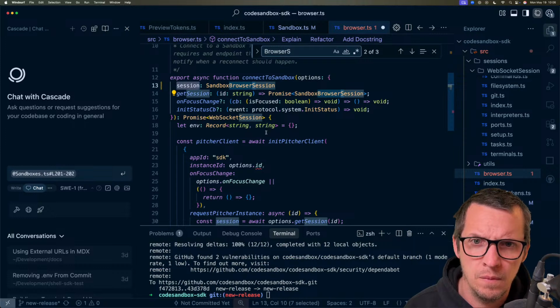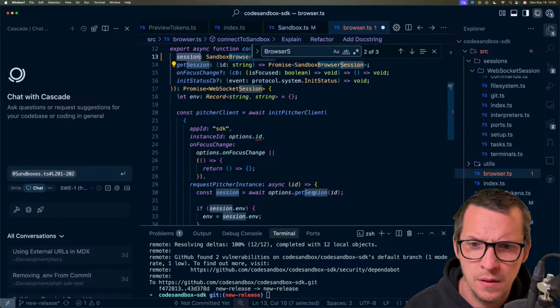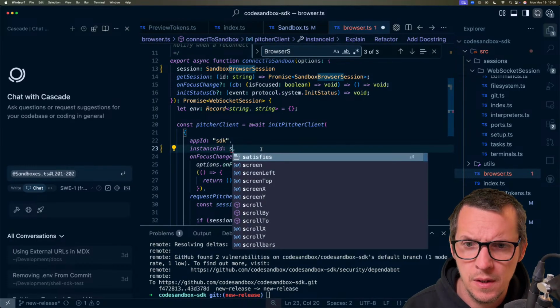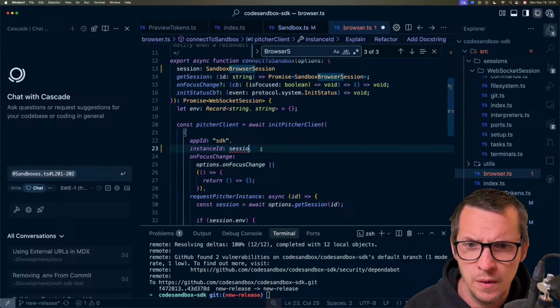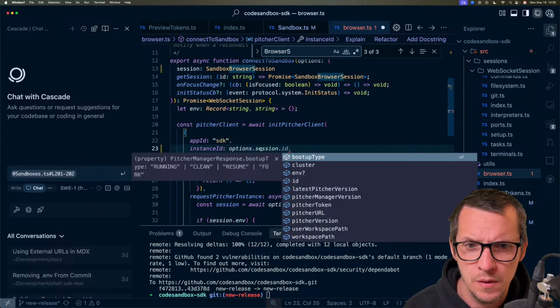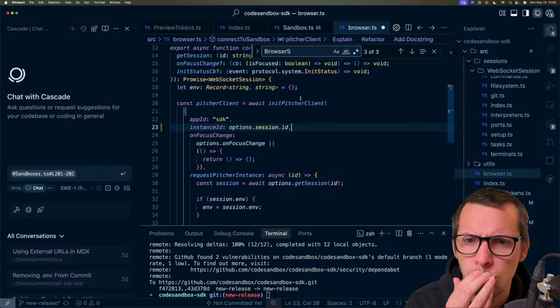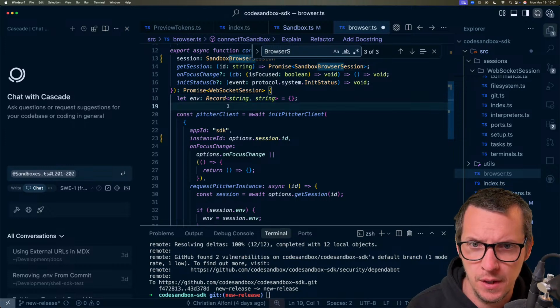And then what we're going to do is, so this will be options.session.sandbox, oh sorry, ID. And then, okay, this is interesting.